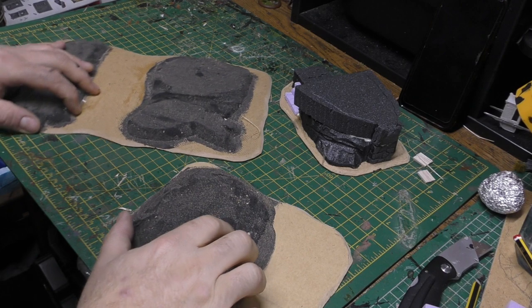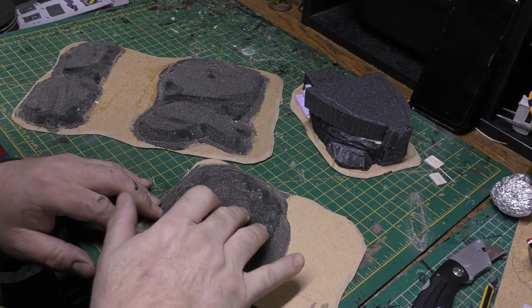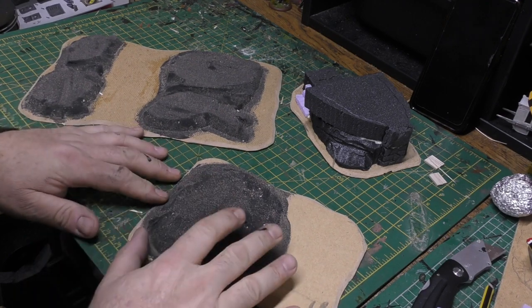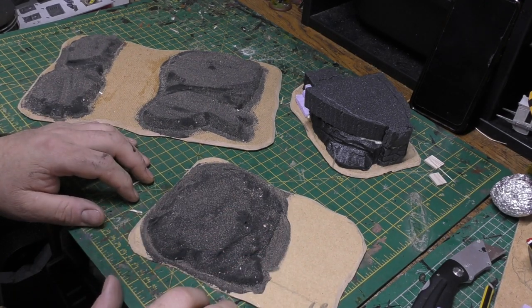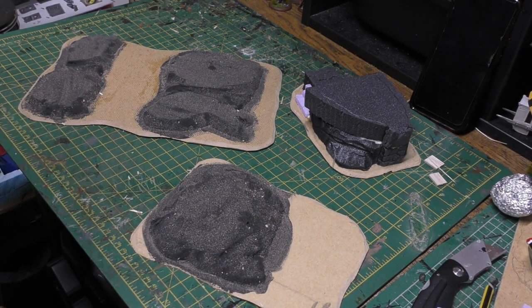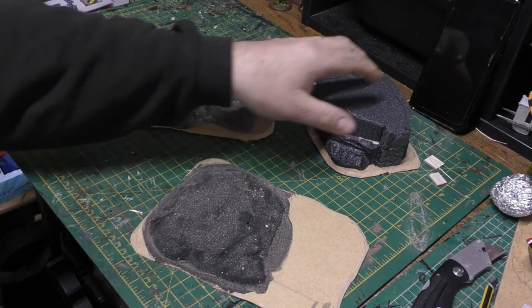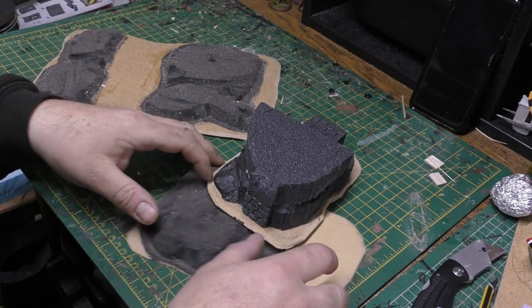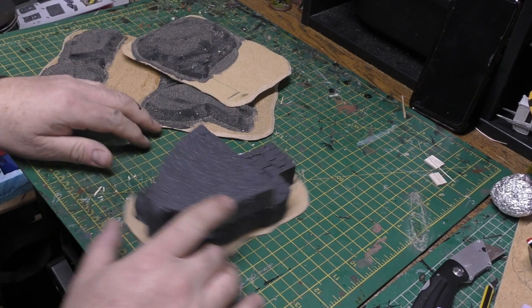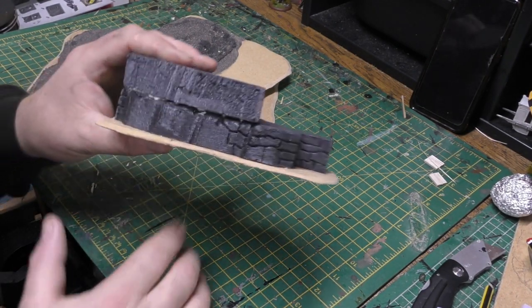Okay, so this is now progress on the three islands. The two lower ones have been mod podged with black acrylic in it, and then I've covered them in sand, coral sand stuff used with budgie cages. I haven't done that with the third one yet because I have added the higher level, this second layer of XPS foam here.